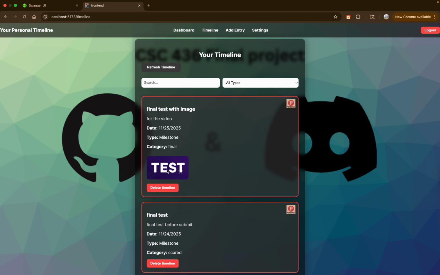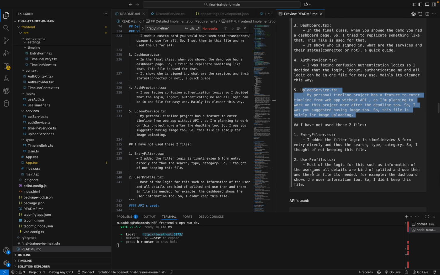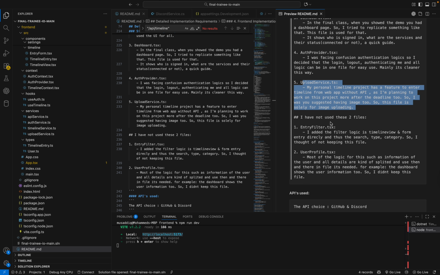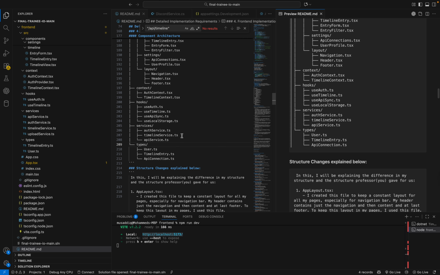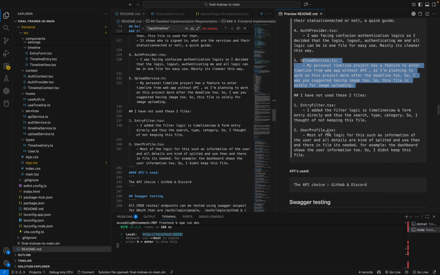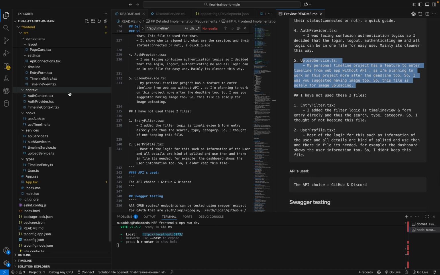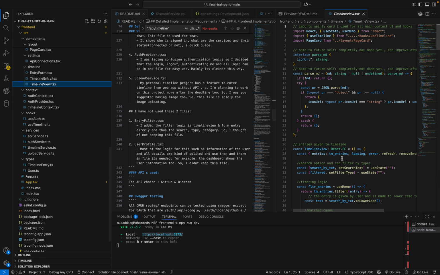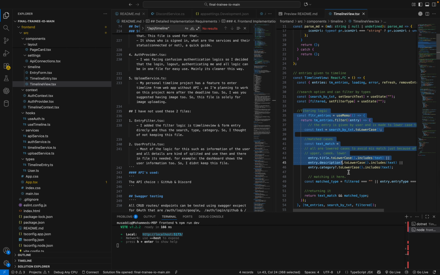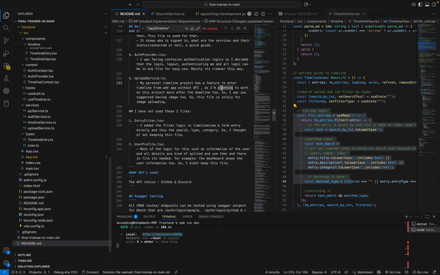I'm using it for uploading images, and I haven't used two files which are mentioned in the structure. One is the entry filter, which is responsible for the filter search. I have directly included it in the timeline view. The logic for the filter is here, so I didn't want to add it into a different file.